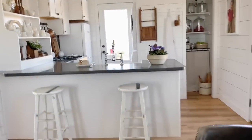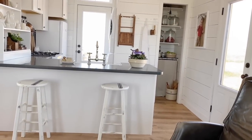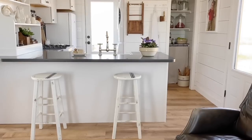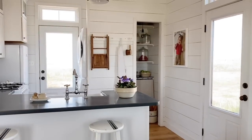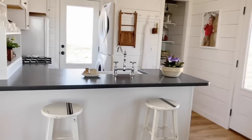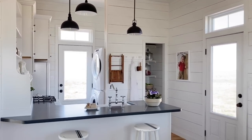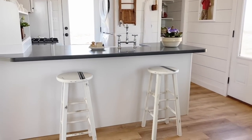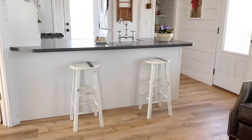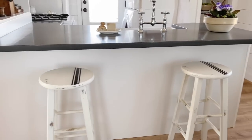I should mention my rug — it's not vintage, but it looks vintage. I do love antiques and vintage items, but I'm not against getting things that just look the part. It makes it better for me when I actually have some pieces that are genuinely old and vintage. I'll zoom up so you can see my light fixtures. The bar stools were DIY projects — just wood-stained stools I picked up at Walmart. I dressed them up by painting them, distressing them, and painting some grain-sack stripes on them.